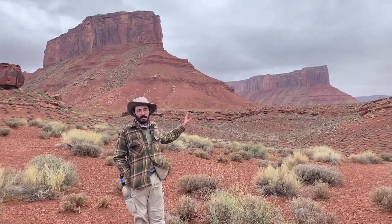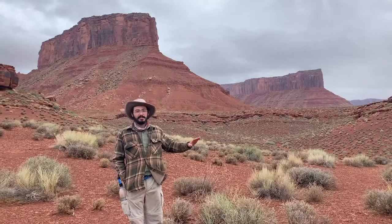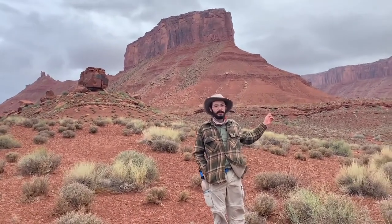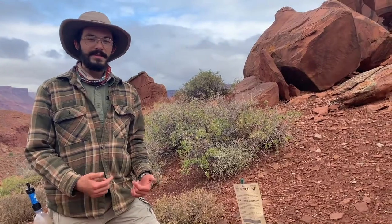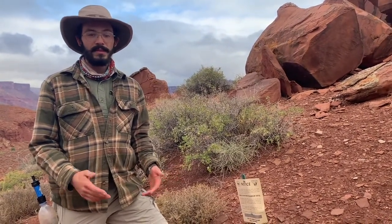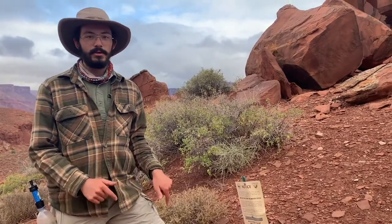Nowhere else in all of Moab has more pins than this mesa right here. The point of contention is this: when the guides tell you this, they'll tell you it's because it has a native curse on it from the Ute. And honestly, that's pretty offensive. Although it's an important site, this is not a spot that's on Google if you go to look for it. It's not even in most of the guidebooks. But that doesn't mean that people don't come here to destroy it.